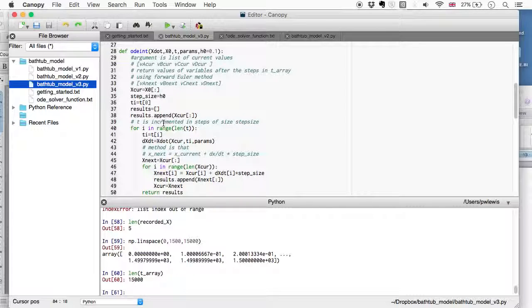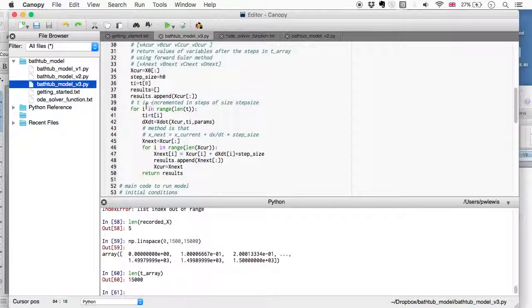So for I equals length T, Ti equals this. You see, for some reason I've left 2 loops in here, so I made a mistake.